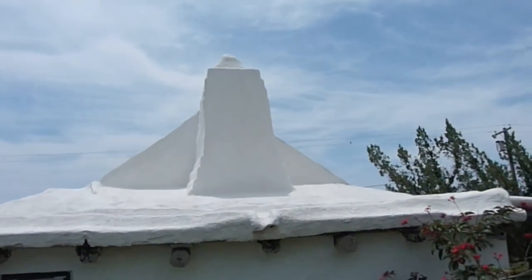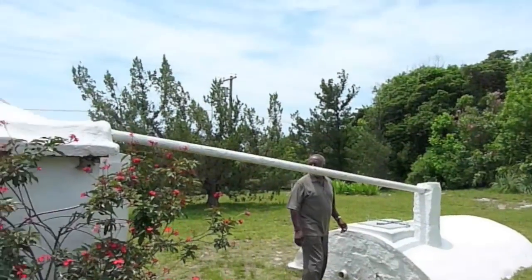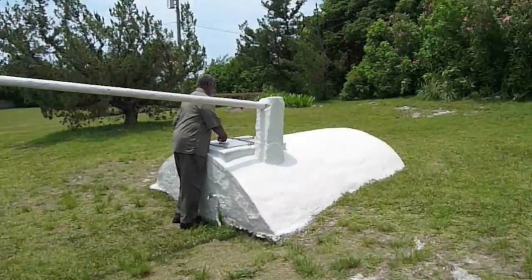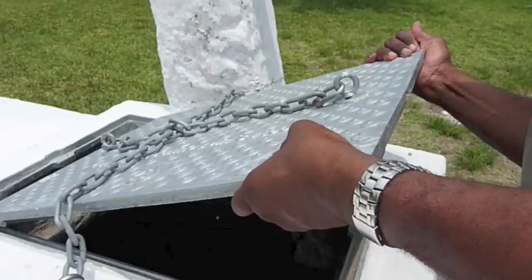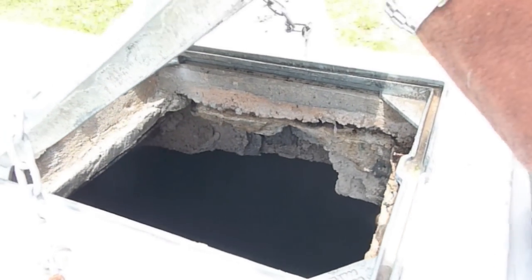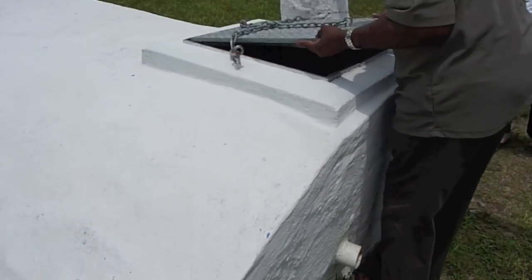So this is the way the water is collected from the roof and down to this container here. They only use this for irrigation. But this is the same principle. It's how we collect the water. See how clear it is? So the same principle of this is how we collect the water and use it for our daily uses and drinkage. Nice.